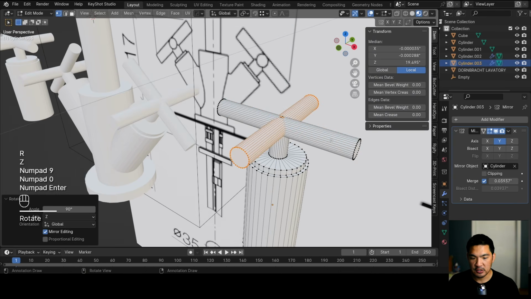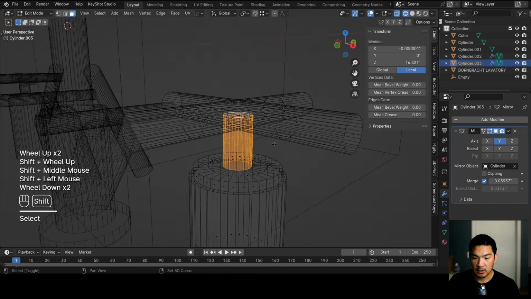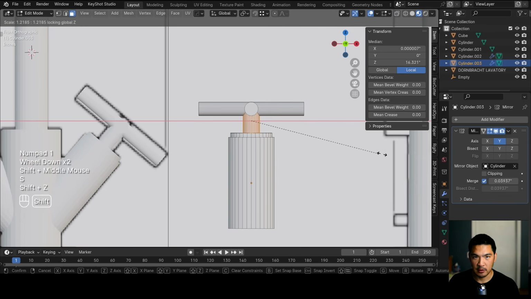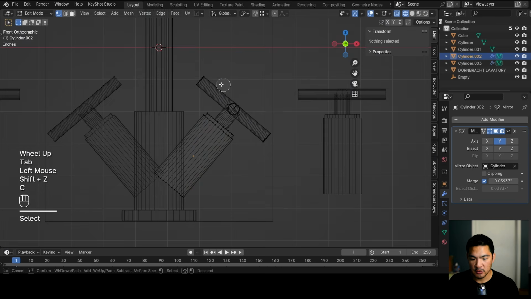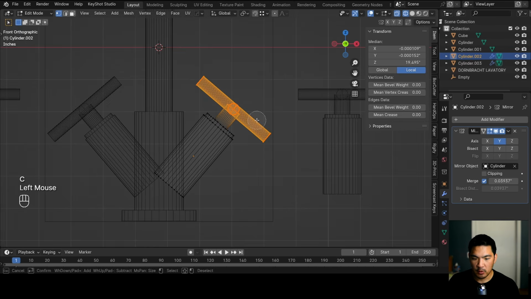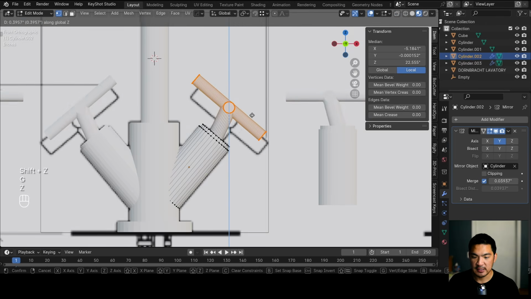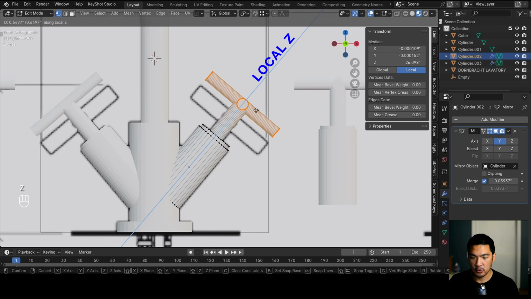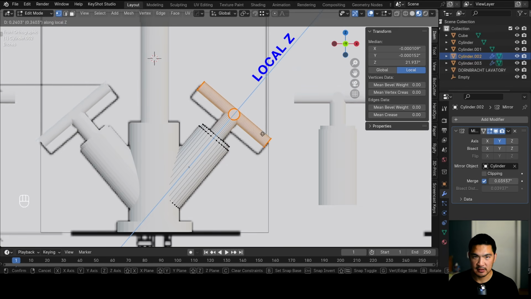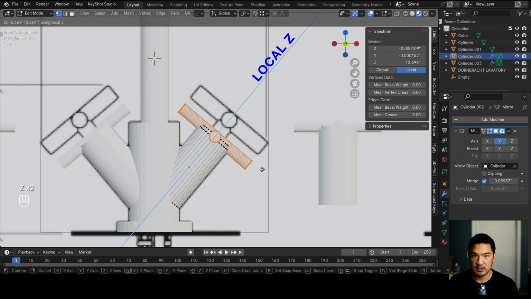It's typically easier to model along global axes, the X, Y, and Z axes. You can adjust rotated models using local axes, but it's a little bit more difficult. For instance, in edit mode of the rotated handle, if I wanted to lengthen this handle, instead of pressing G to grab and then Z for the Z axis, which will raise it in the global Z direction straight up, I have to press Z twice in order to access the local Z axis. Global Z is directly straight up and down. Local Z for this object is at an angle.